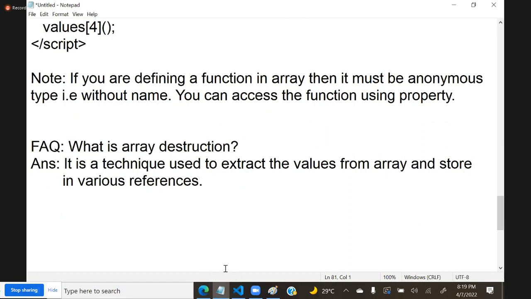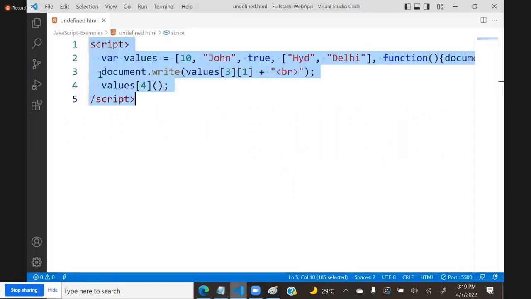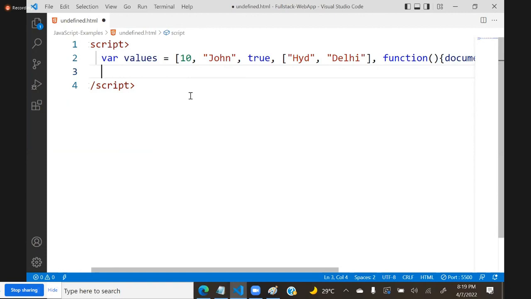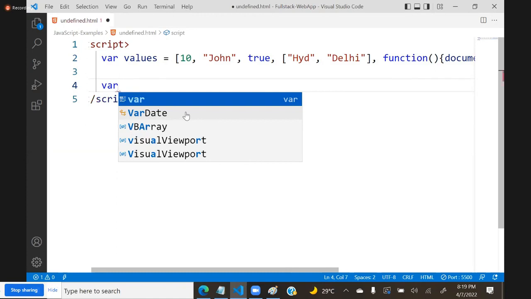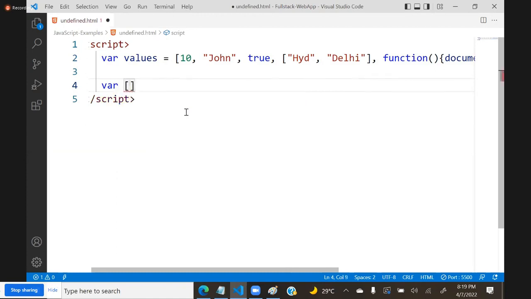This is destruction. For example, in this example, suppose I want these values to be separately accessed. Then see what I am doing. I am creating var in square brace. I will put ID, name, stock, cities, print, and it is equal to values.